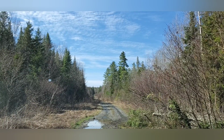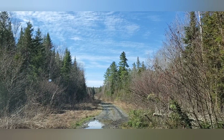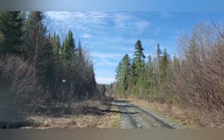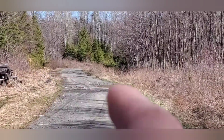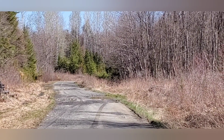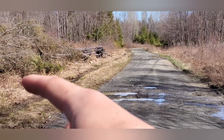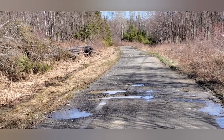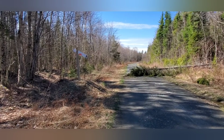Got a ton of recent moose tracks all over the ground there. Alright, just drove through another area where a bunch of water's crossing. And there's no culvert there. The reason that's happening is because if you notice off to the left, this drainage ditch is full of mud. They're not keeping up with it. That's supposed to be dug out and bring it down to the next culvert, but it's slowly filling in from neglect. I just stopped because we have another tree that I'm gonna move out of the way.